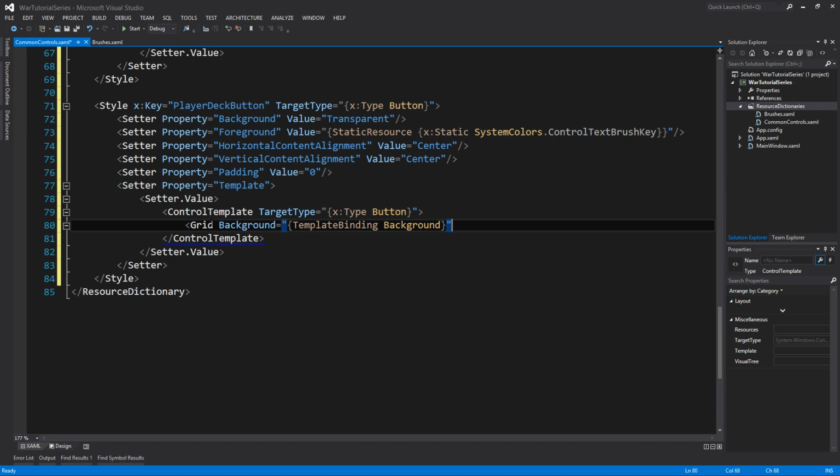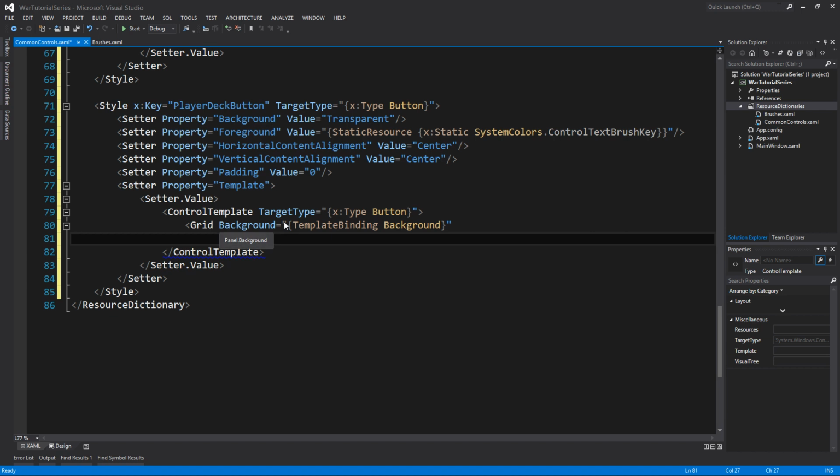You can set it up a different way. So if we were to look at it, instead of doing this, let's say we were binding to the margin.